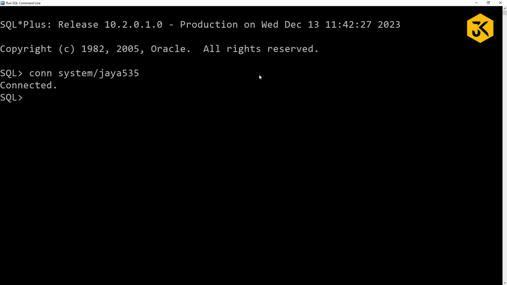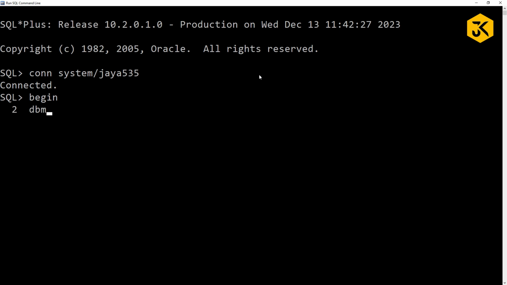Once we are connected with the database, we can do various kinds of operations. Among those, one kind of operation is that we can write some PL/SQL programs, right? So for example, I would like to print the data. Is a declaration section needed? No, so I will simply go with the begin command. Begin. So I want to print the data, right?